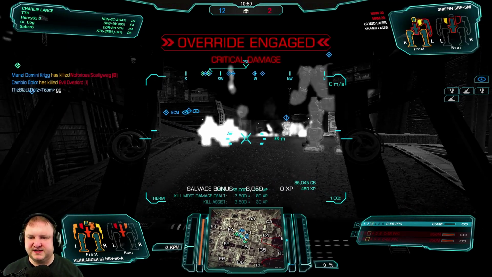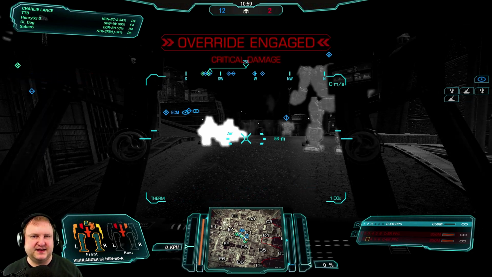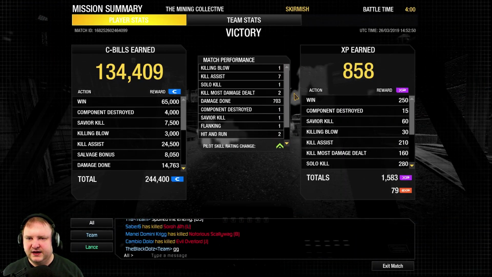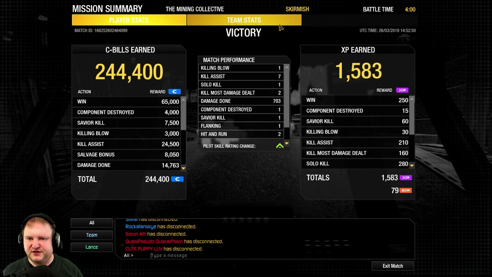GG, 12 kills to 2. Overall, very good performance on the team side. But as I said, the reaction time was a little bit low when they were pushing in on me. I should have called for help a little bit earlier. One killing blow, 7 assists, 1 solo kill, 2 KMDDs, and 703 damage done.